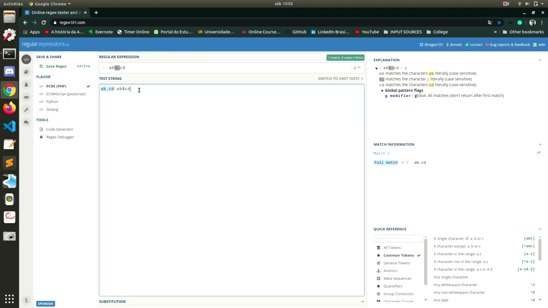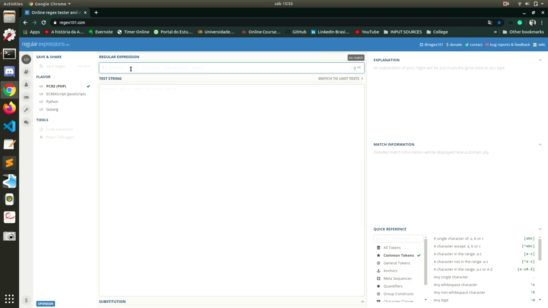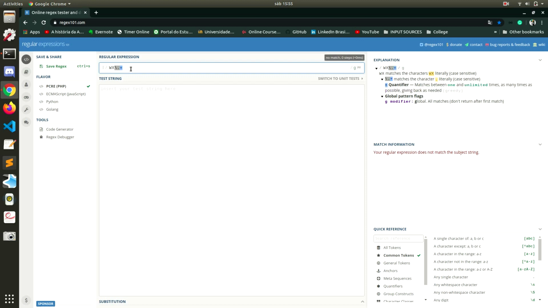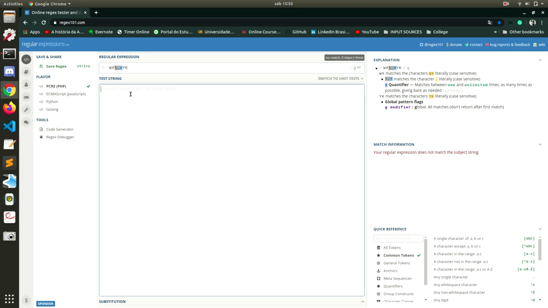Let's see another good example to understand the escaping character. Imagine that we have W, X, and escaped dot, the plus quantifier, and Y and K. So here we're matching any substring that starts with WX in uppercase form, is followed by one or more occurrences of the character dot.